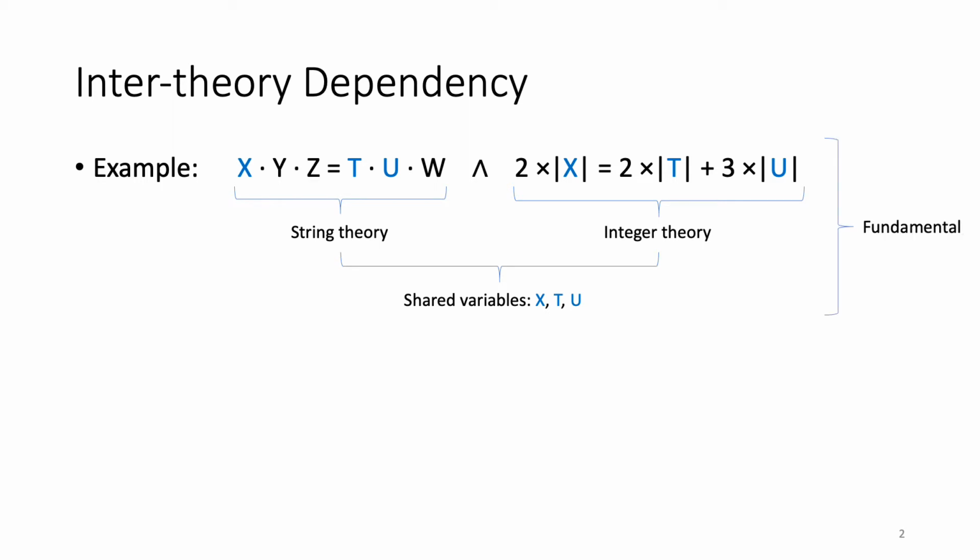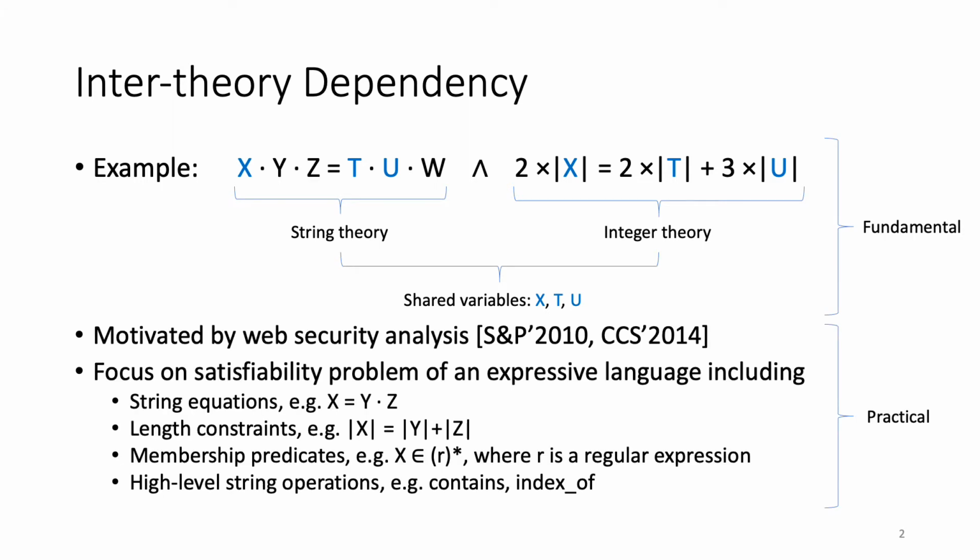The problem is not only fundamental, but also practical. For example, solving string equations and length constraints is well motivated by the security analysis of web applications. Here, the constraint language of interest includes string equations such as x is equal to the concatenation of y and z, length constraints such as the one to relate the length of x with the length of y and z, membership predicates such as x in R star, where R is a regular expression, and high-level string operations such as contains, indexOf.